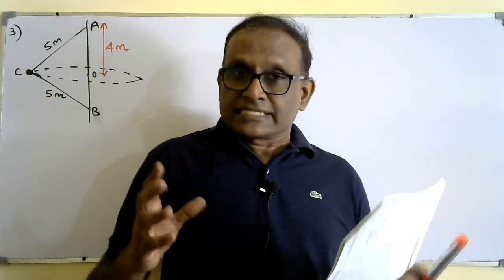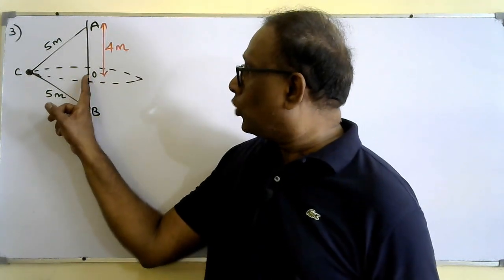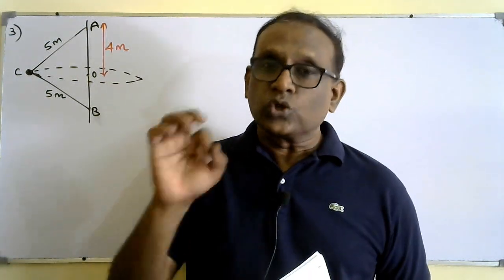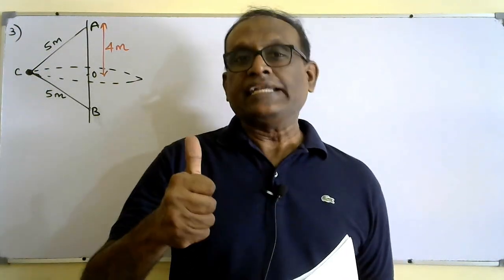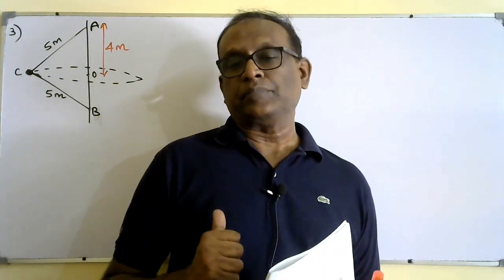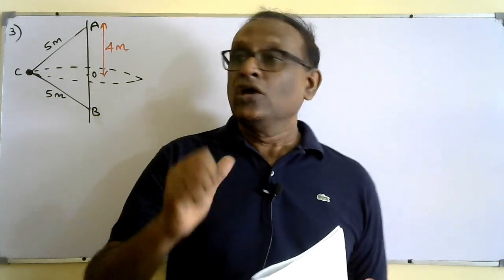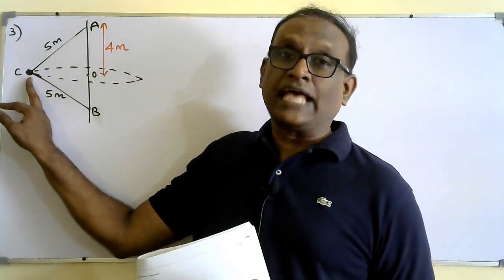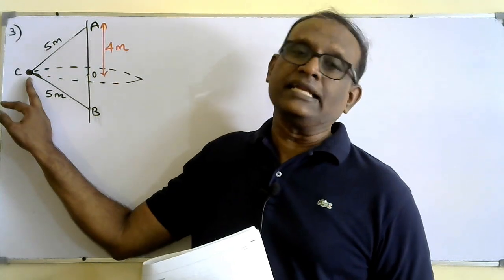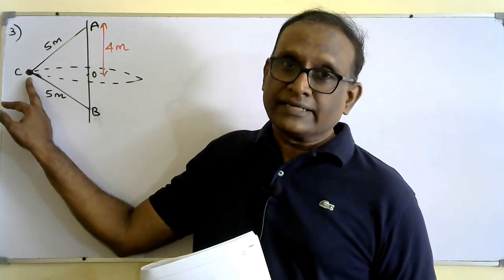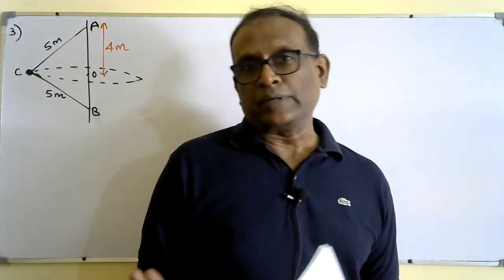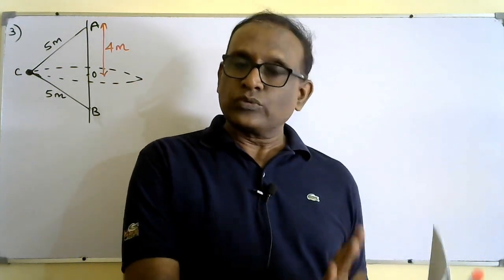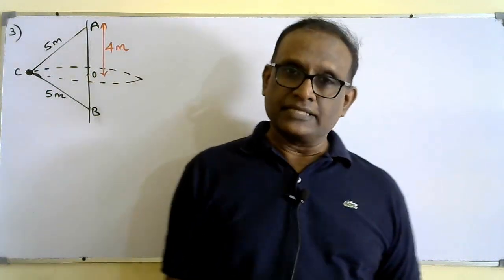So the resultant force is towards O. O is the center of the circular path. I told you that when you are dealing with questions related to circular motion, you must identify the center of the circular path and the actual forces acting on the particle, then you should be able to resolve the resultant force towards the center. That will be the centripetal force. Centripetal force is given by F equal mv squared over r, or F equal mr omega squared.